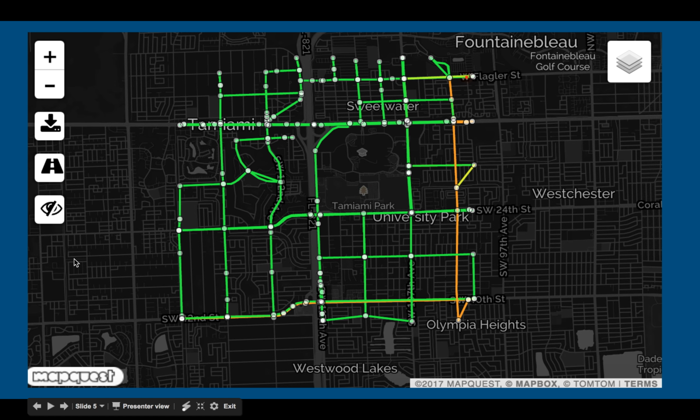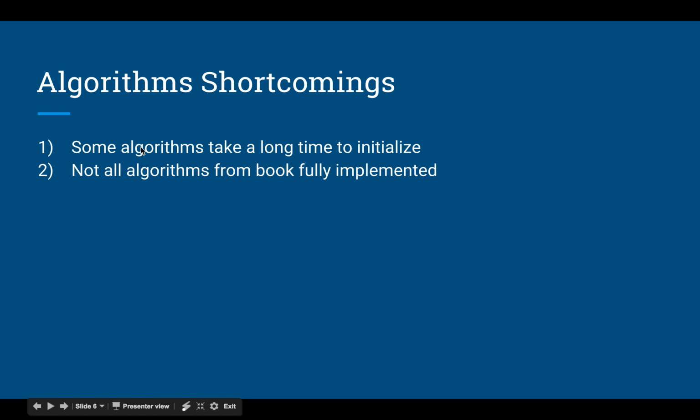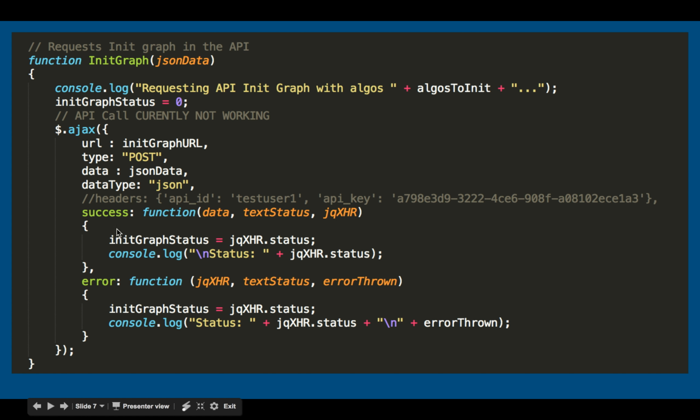Now for the algorithm side. The first shortcoming is that some of the algorithms take a long time to initialize. This is a call to the algorithm in the simulation code, to init the graph. You can see it's using this algos to init variable here, which is just telling it which algorithms to initialize.